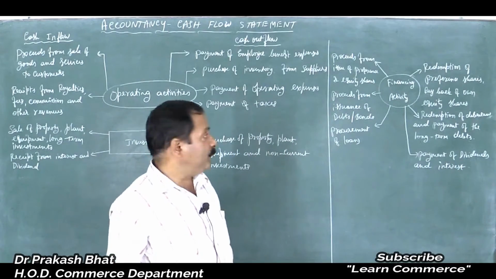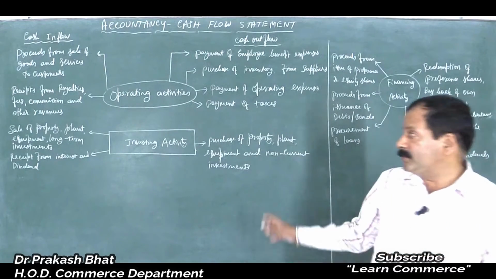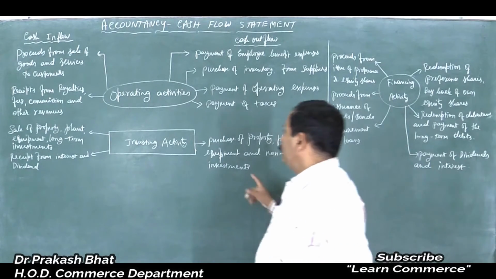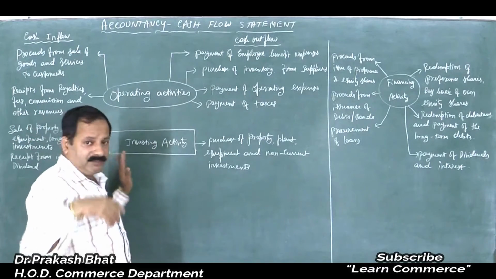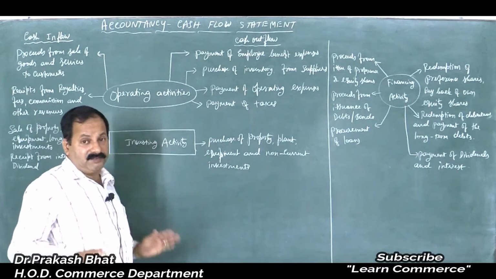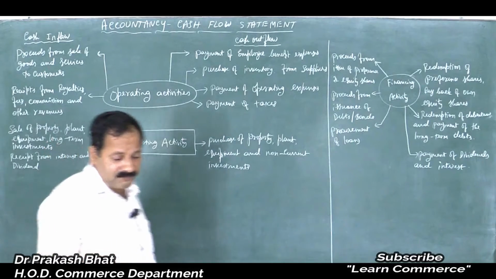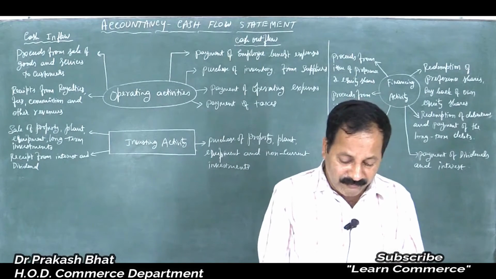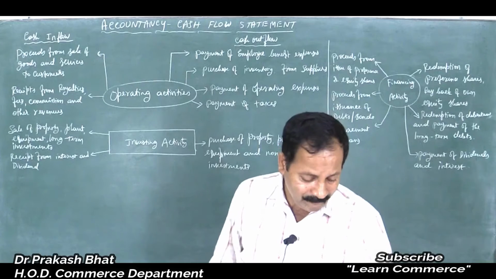So this is in brief how the chart can be prepared by incorporating all the activities. If you study this chart properly, you will come to know which item should be included under which activity, isn't it? So make sure these things are clear. Otherwise, when I take up the problems, you won't be in a position to follow me. So make sure of this chart properly. Okay.